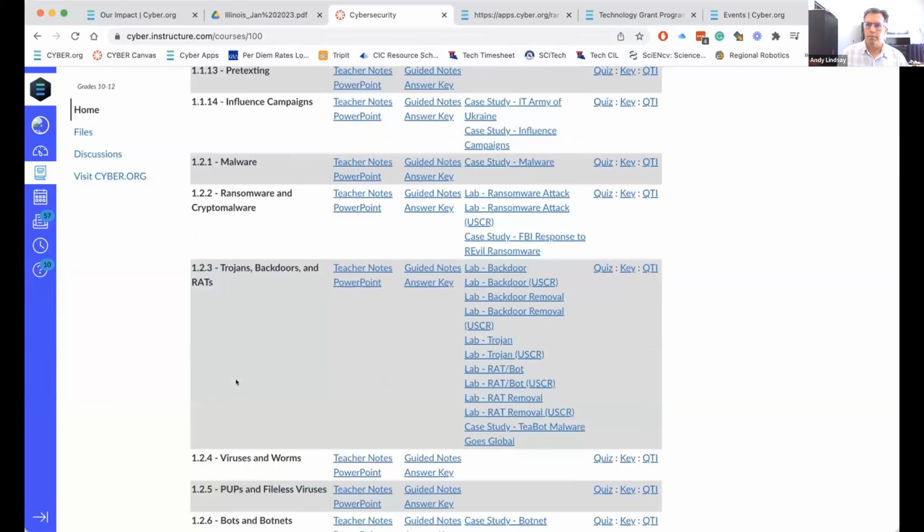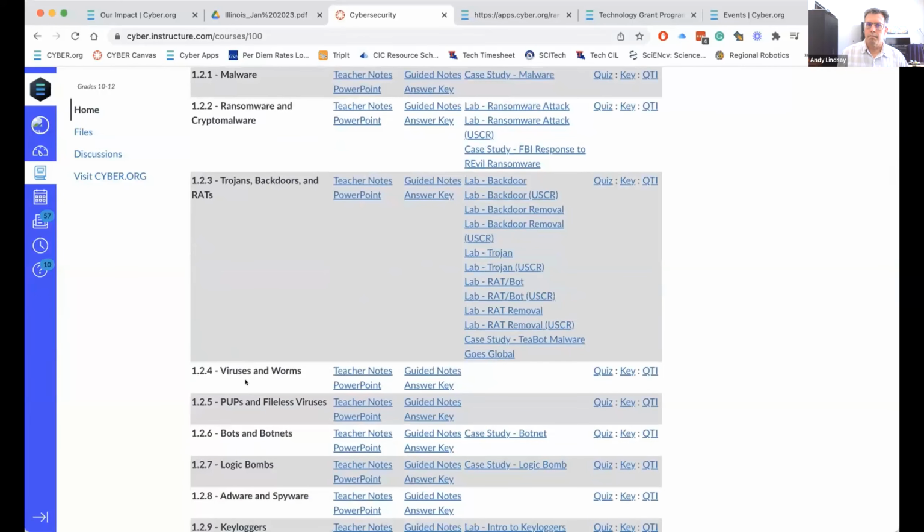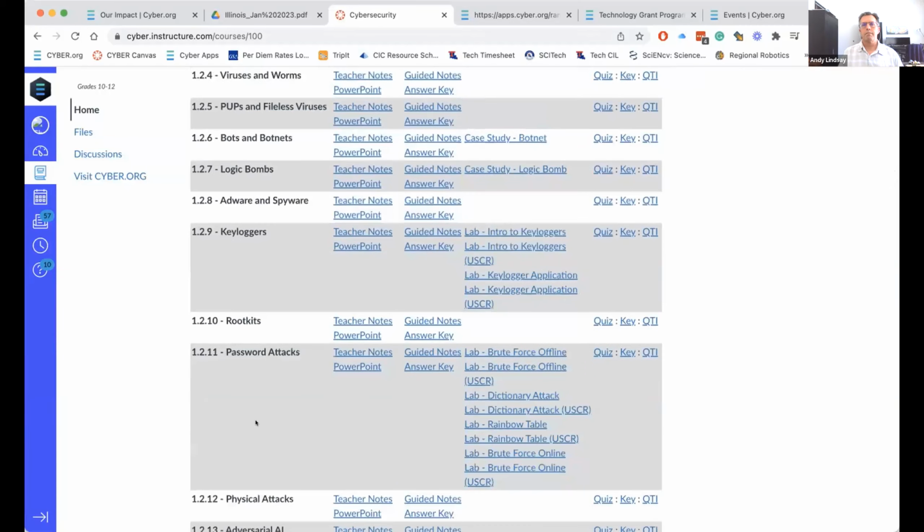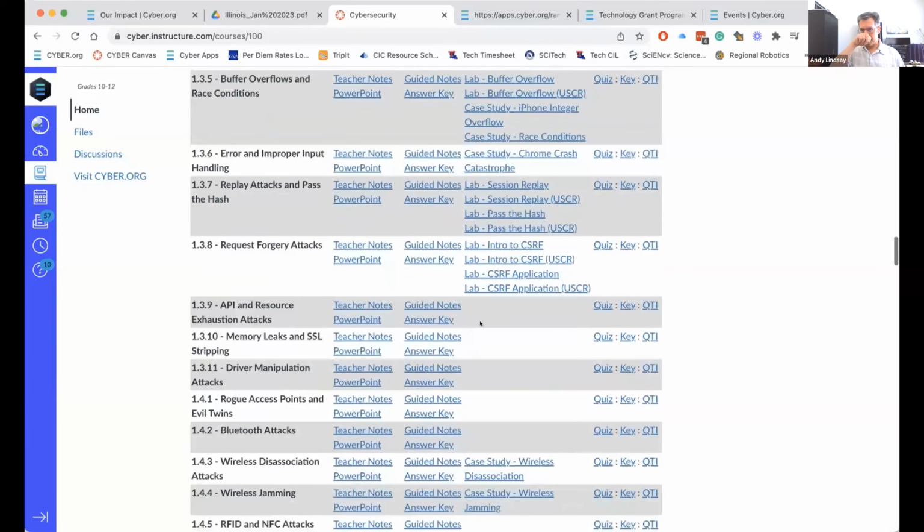So Security Plus is made up of 5 objectives. Each objective has a couple dozen terms. We've broken it down into each term and provided a lesson for those terms. So we've got a lot of content here, a lot of labs, a lot of case studies, and you know, you're worried about how you're going to present this content. We've got professional development, just like Parallax says, which I'll show you what that looks like in just a second. Let's get to the range.